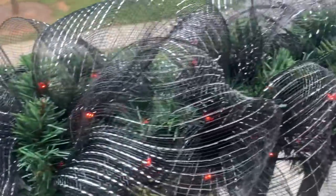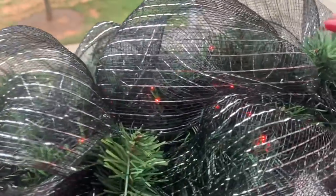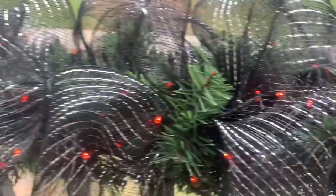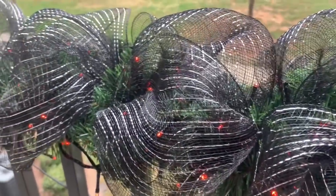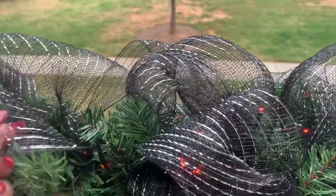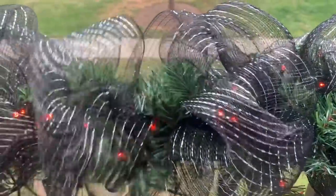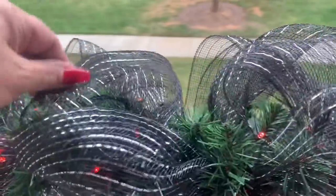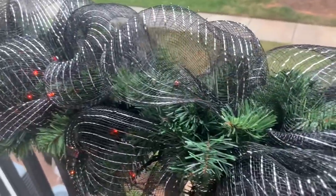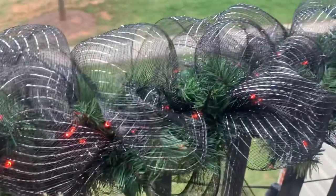It was so simple to do. Just keep making small poofs all the way down and use your little greenery twist here and just poof twist, poof twist. Really, really simple, y'all. You can't really make any mistakes with this. You really can't. It's very forgiving and so simple. And then once you get done, you'll go back and kind of fluff up your little poofs here and make them bigger and cool and very forgiving. Okay, so that is what that looks like. It looks really good, really, really good.